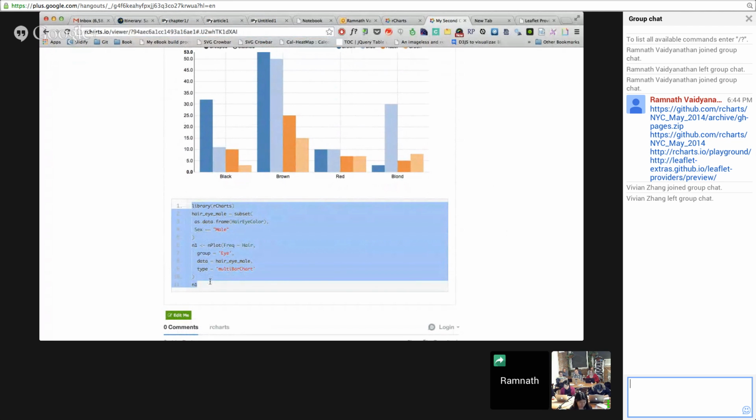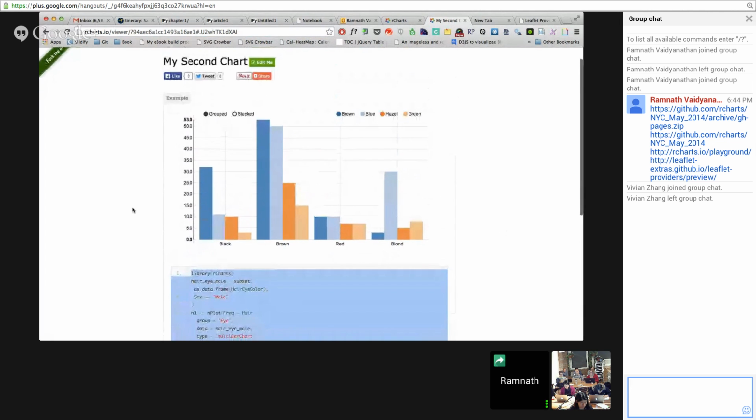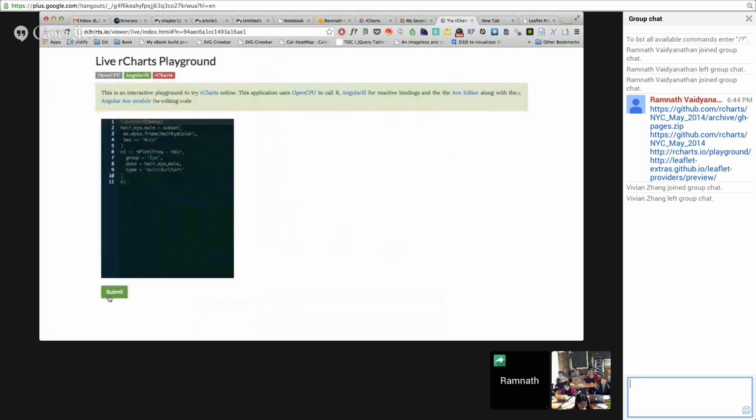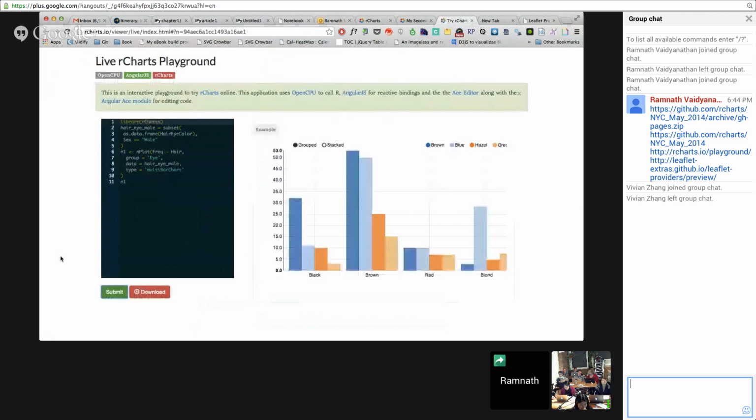A very nice thing about this is that you can actually share not just the chart, but the code that you used to create the chart, so somebody else who's looking to create something like that has a head start. Now another feature, not directly connected with our chart, is that you will see an edit me button on the top on the viewer website. If you have the code also published, if anybody clicks on edit me, they will be taken to an interactive version where they'll be able to run this code and create this chart online directly. So basically, it provides you an ecosystem where you can share your chart with the code and create reproducible charts that other people can copy and reuse.